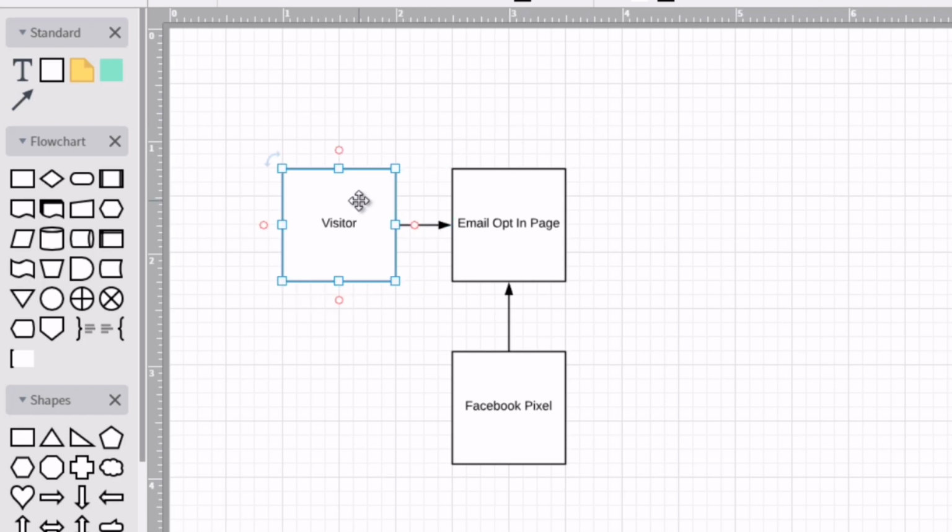So let's dive in. This is the visitor, and the visitor comes to a website, a landing page, whatever page you want. Let's say it is a blog post. In order for us to know that they visited the blog post, there needs to be a piece of code, and that piece of code is called a Facebook pixel.